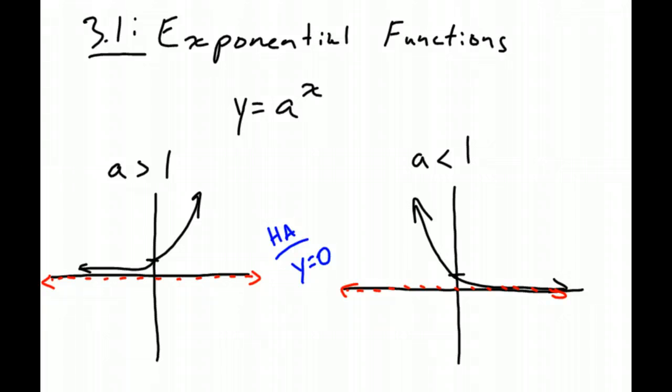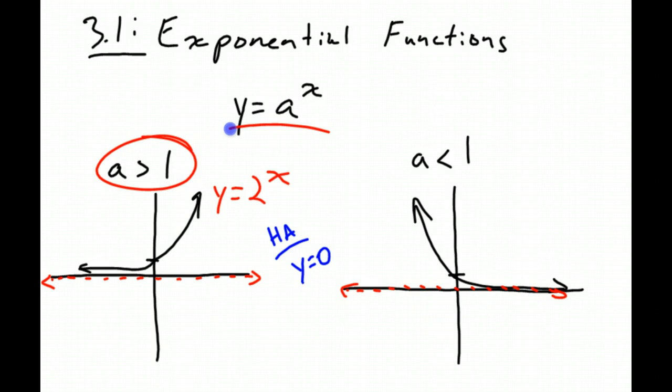3.1 is dealing with exponential functions with your parent graph y equals a to the x. When a is bigger than 1, then your graph is going to go somewhere up to the right. Basically, if it was like y equals 2 to the x, then if you make a little t-chart, if you put in 2, it's going to be 4. If you put in 3, it's going to be 8. Okay, it's going to grow really fast.